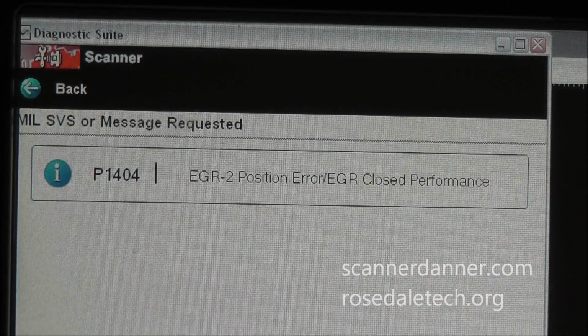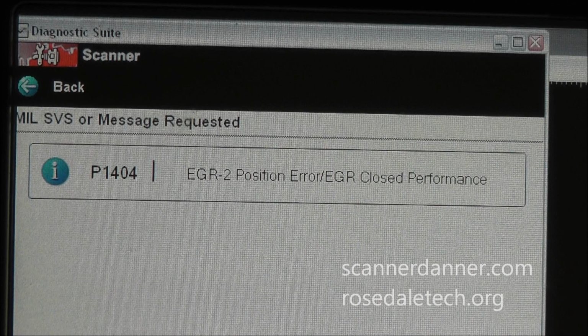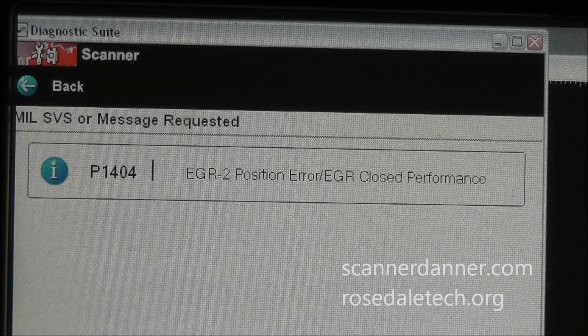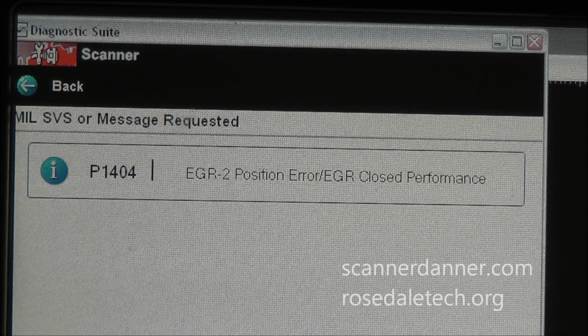Just to get you a quick shot of the trouble code that we're going after here. There are a few other codes in this. There's an EVAP code and something else too. We're not worried about that for this video. We're just going after the EGR one, this P1404.